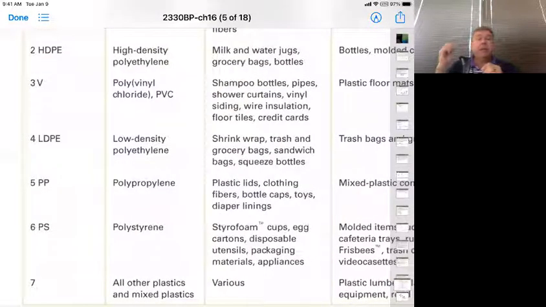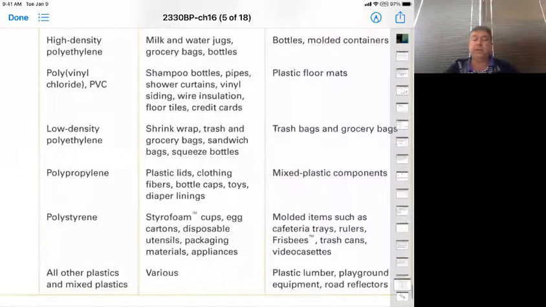Polypropylene, remember, it just has that methyl group hanging off it. Tends to be a little tougher. Plastic lids, fibers, bottle caps, and the diaper lining, not the actual part that absorbs water, but the part that protects the water side from the outside world. These can actually be mixed together with a number of different things to make into stuff like Trex decking or pallets, any kind of plastic material that you can actually see things kind of waving through it. Those tend to be the recycled polypropylene systems.